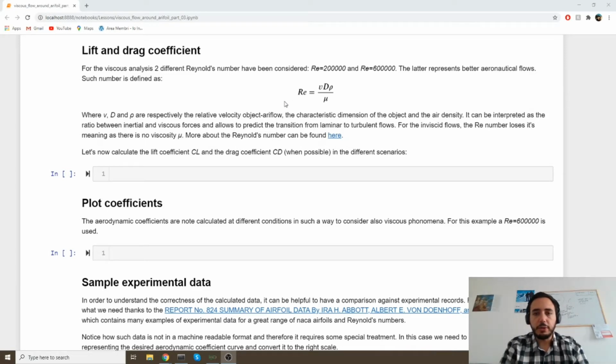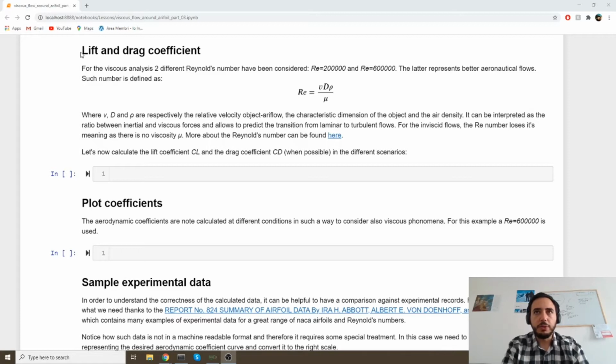The higher the Reynolds number, the more likely the flow is turbulent. Of course, in our topic today, we want to calculate lift and the drag coefficient. The drag coefficient makes sense only in the case where we have a viscous flow. Otherwise, there's no drag at all.